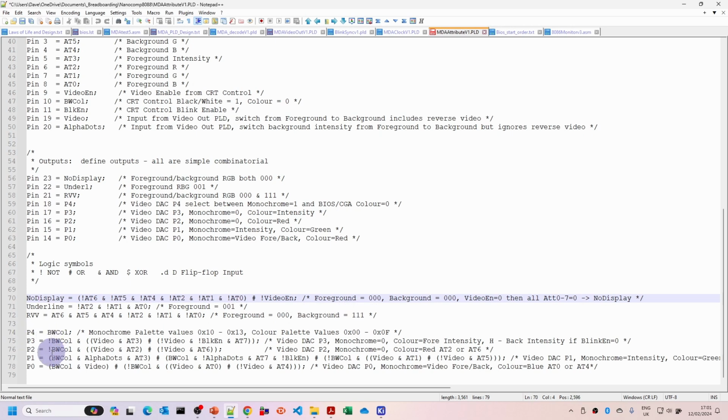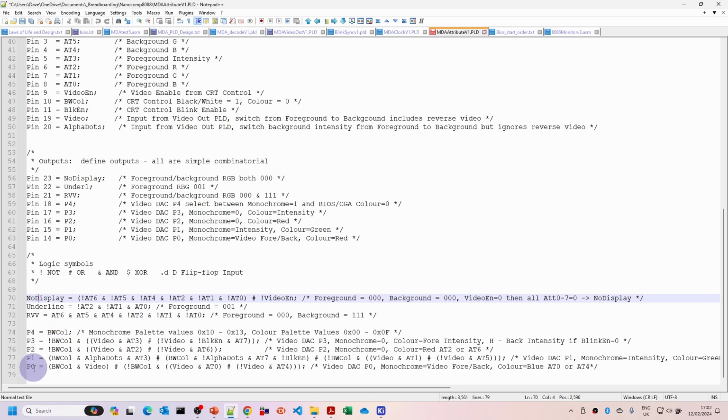Now the conditions down the bottom here are slightly more complicated in that we've got, first of all, the P4 output will actually tell us whether or not we're using black and white or colour. Now what I've done is, since the default values of the control port, black and white would be 1 and colour would be 0, and so what that means is that wherever we have a not black and white colour, that will indicate that the value in this particular case will be the colour outputs.